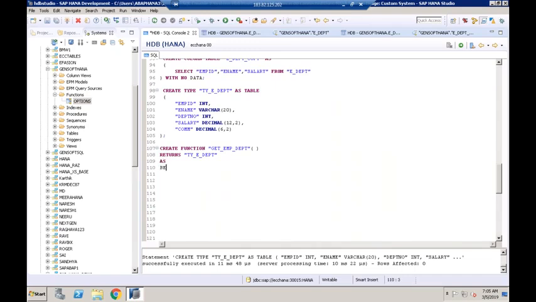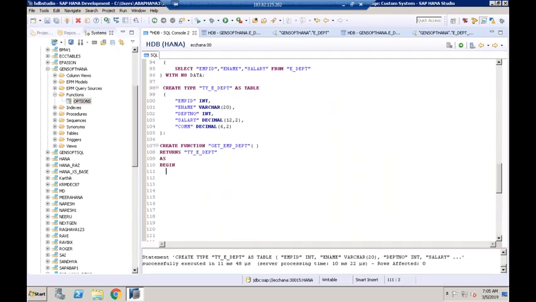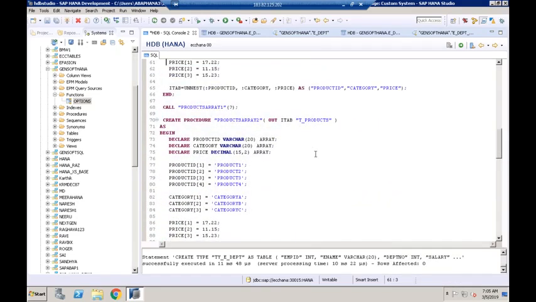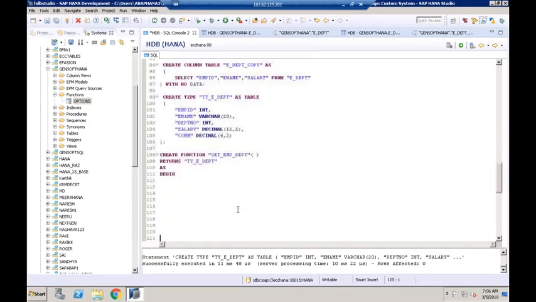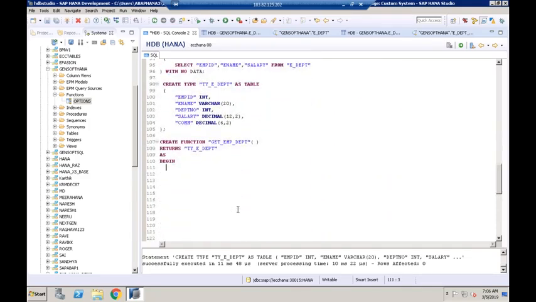Then I'll say as begin. If you take the procedures, this is important again. What are the output parameters there? What are the data you want to return? That data you will assign it to what? Output parameter. What is the output parameter name here? ITab. So what are the data you want to return? At the end of the procedure, you will associate the data to the output parameter so that this data would be returned automatically because it is declared as what? Output parameter. Here in case of function, we have to use a keyword return.